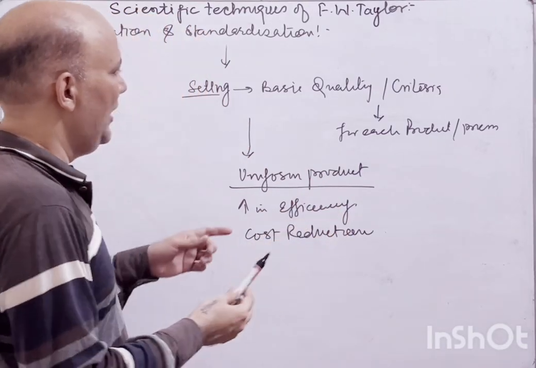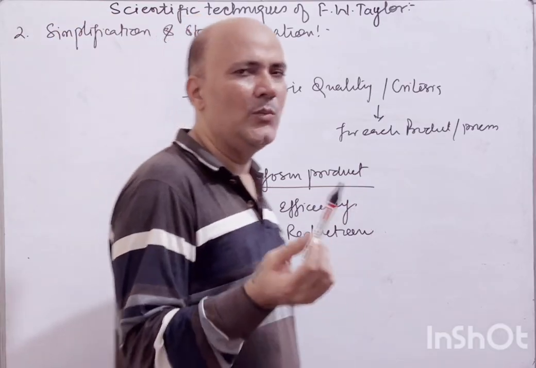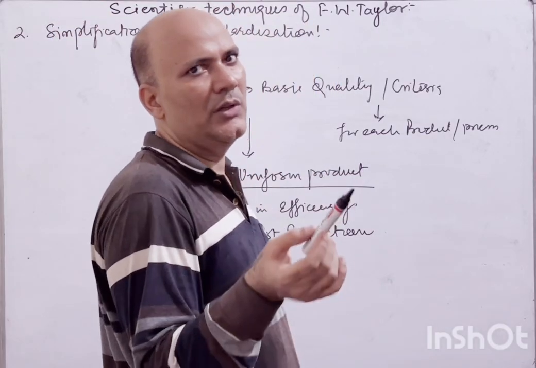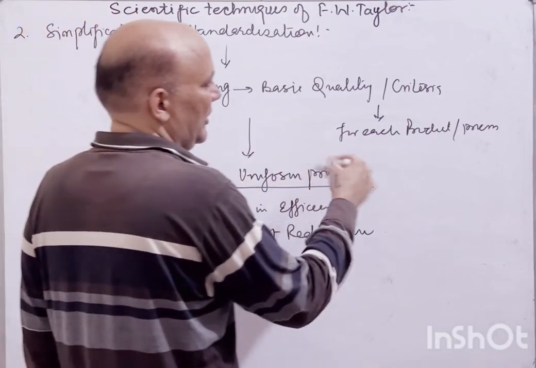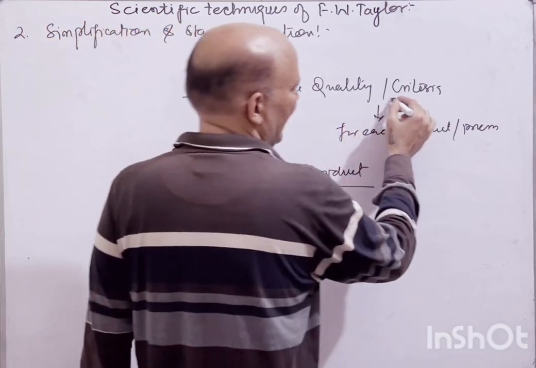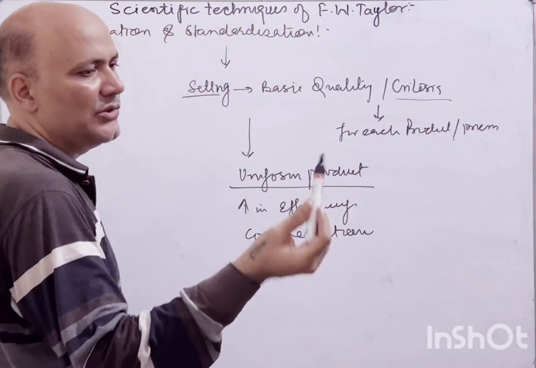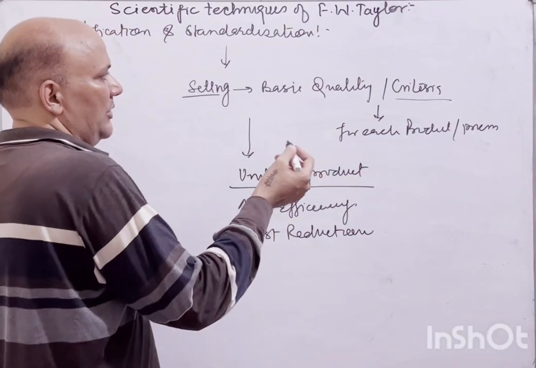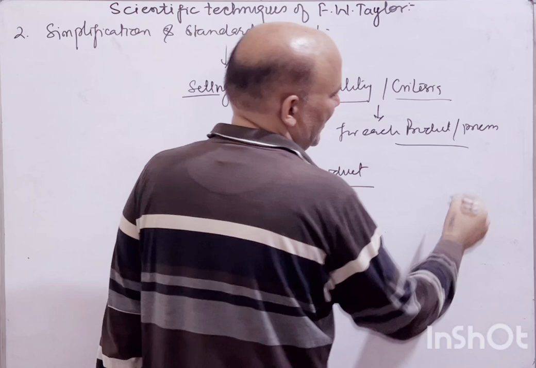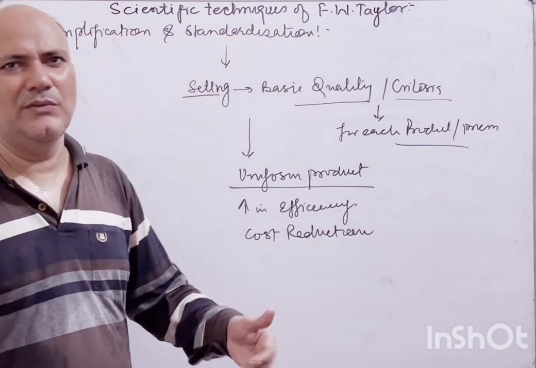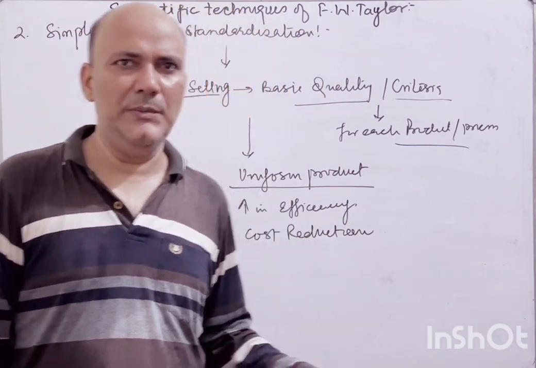The quality will be the same, they are uniform in product, so whoever is making it doesn't have to go for the extra effort, so they are making each product uniformly. So the basic criteria, how this looks, how this should perform, the basic quality is there for each product and the process. Same thing we can do for the process as well. For every process we can set up, right?